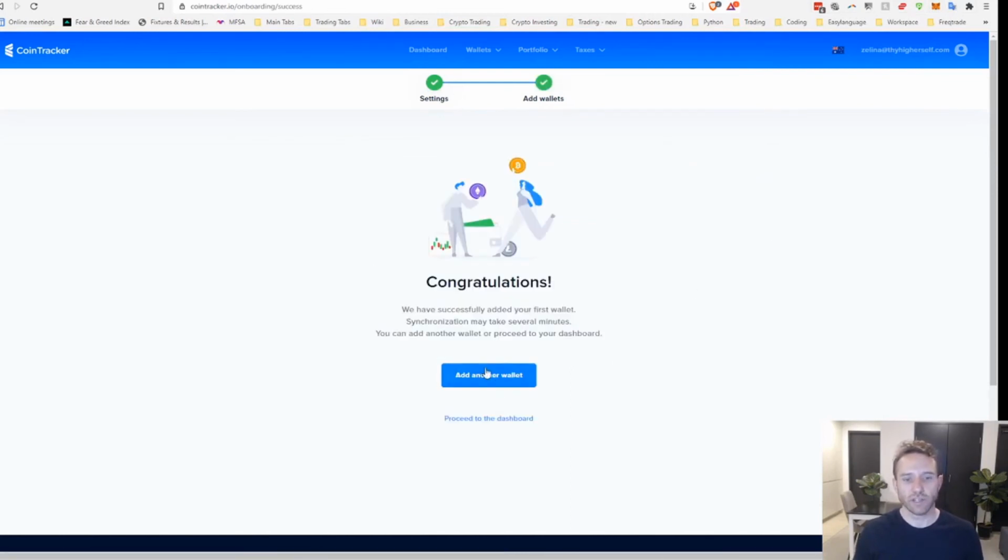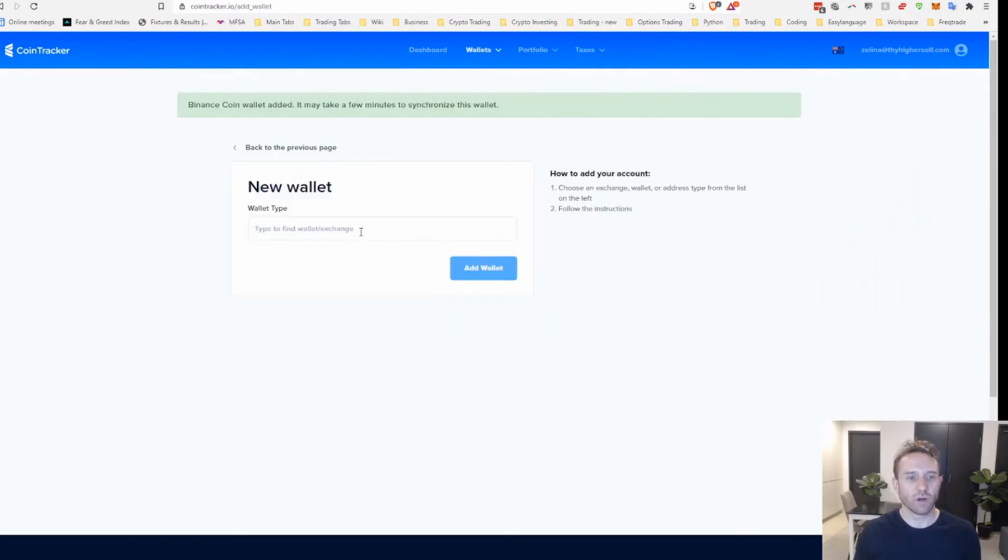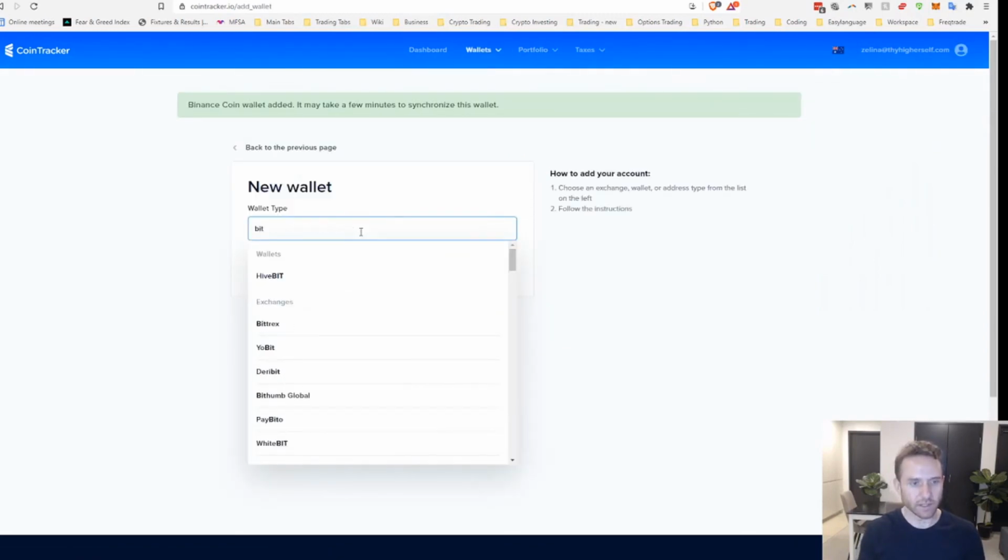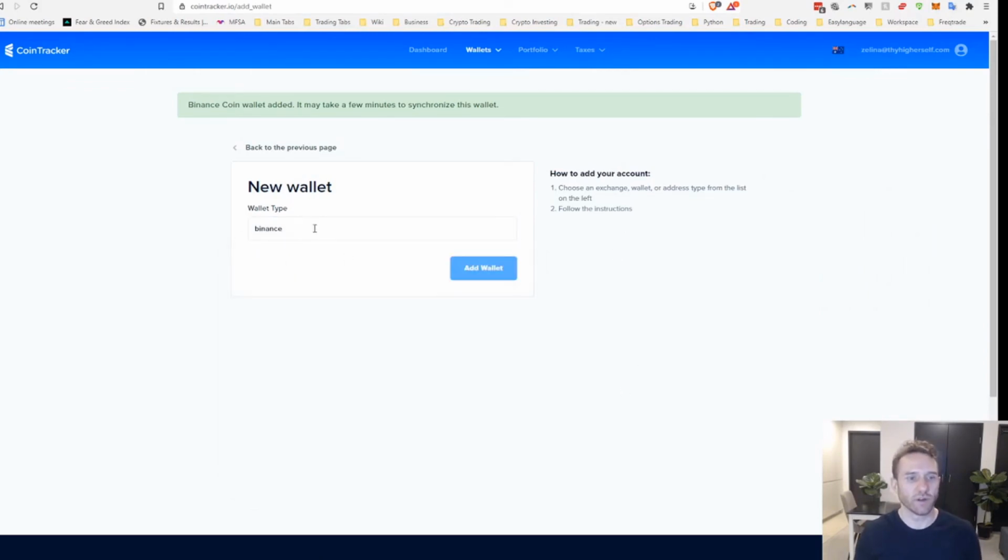It says congratulations, do you want to add another wallet? As I mentioned, you can go and add your other wallets in there as well. You know, PancakeSwap and Binance, like your Binance exchange in there as well. So it's a very useful application. It is free to use for up to 5 wallets, I think. So it's definitely a place to start. It has got a mobile app, so you'll be able to access your portfolio on your mobile app. So it's a really good place to start in terms of having a free version for tracking your portfolio.